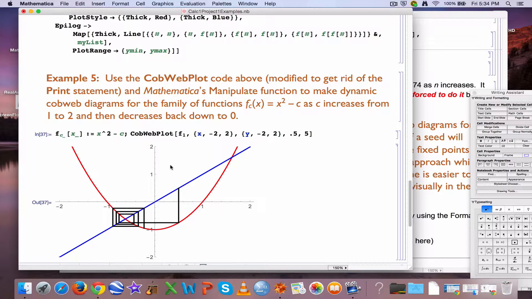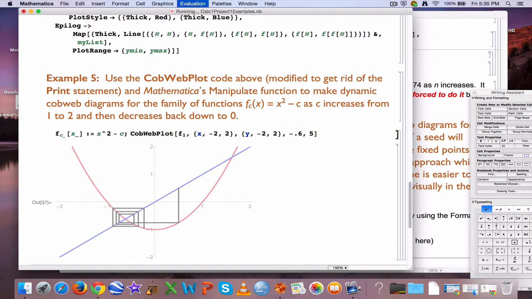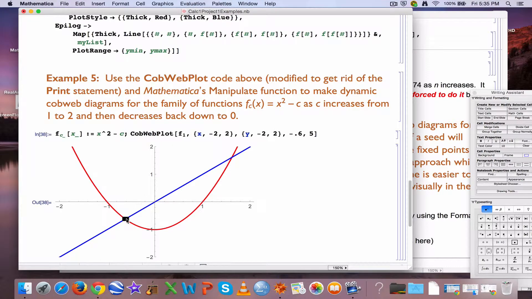So when the seed is 0.5, you plug 0.5 into the function, you get close to, it looks like negative 0.77 or something like that. Because that's the second coordinate of this point, you go over to the blue line, plug that point into the function, you get an output close to, it looks like negative 0.4 or something, because that's the second coordinate of this point that I'm pointing at, etc. You're forced initially toward this fixed point, but then away from it, evidently that's a repelling fixed point. And if I pick a point close to there, like negative 0.6 or so as my seed, yeah, the points are starting close to there, but they're evidently going away. If I go more iterations now, like 10, you can see the points are moving away.